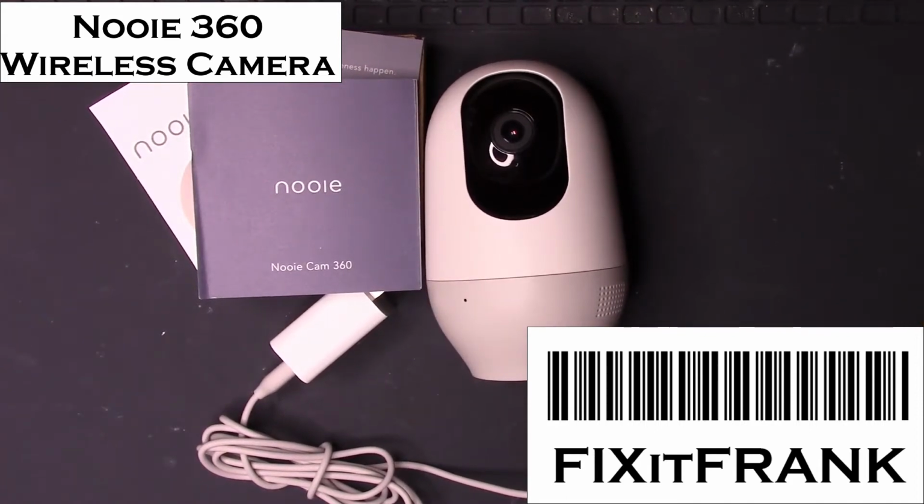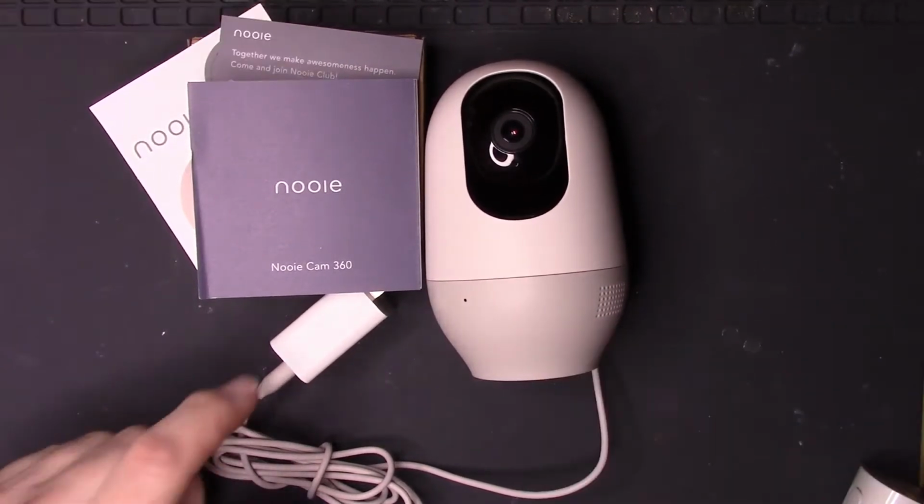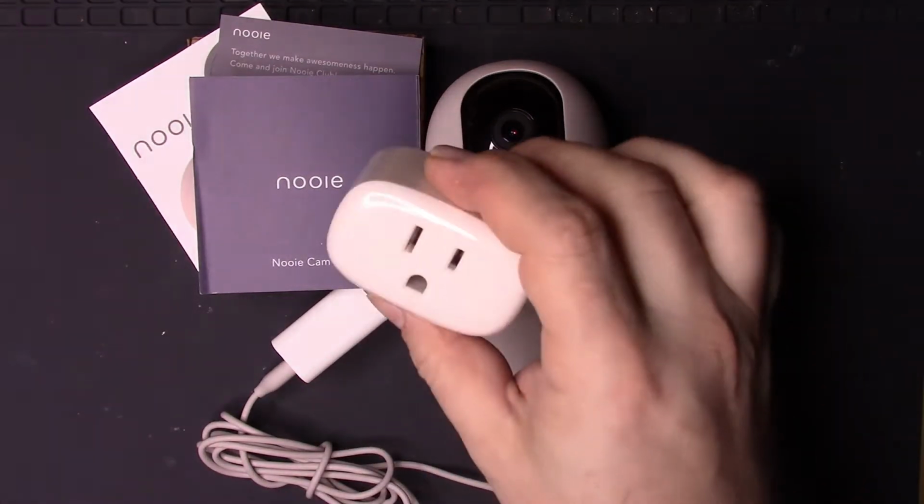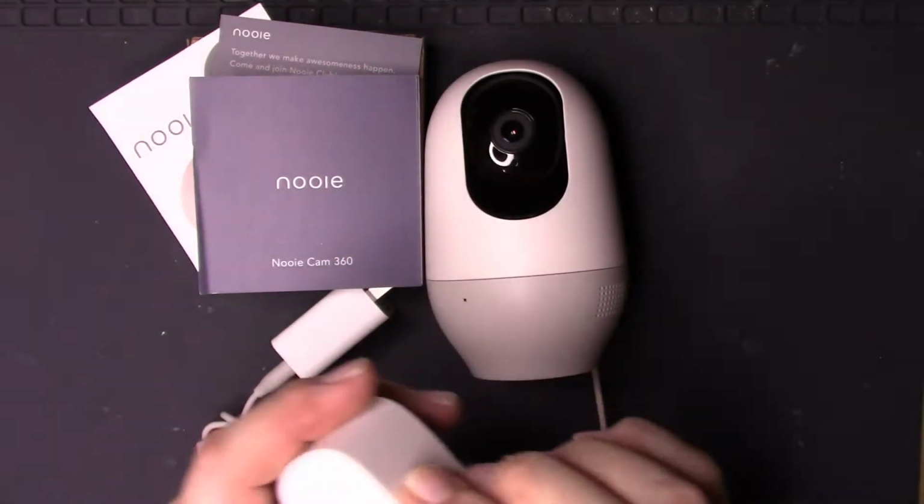Hi everybody, going to do a quick video about a Nooie Cam 360. I just picked one of these up. I like Nooie products a lot. I have a whole bunch of their Wi-Fi outlet modules.